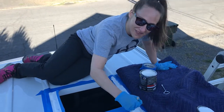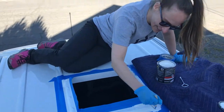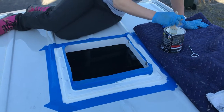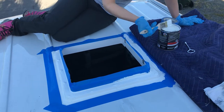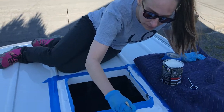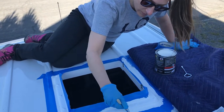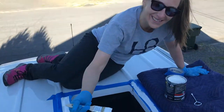Allison's back home, making her debut on top of the van — first time on top of the van! It's got a big hole in it, don't fall through. She's doing the fourth and final coat of the flex seal to seal the Max Fan hole. It's just finishing this up — one last coat. I don't really think it needed it, but it's to clean things up a little bit too. After this, we'll let it dry overnight and install the fan tomorrow. We know it fits, so we just have to tighten it down.